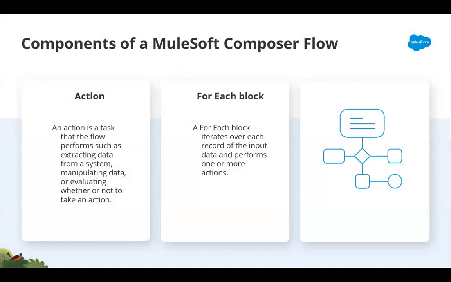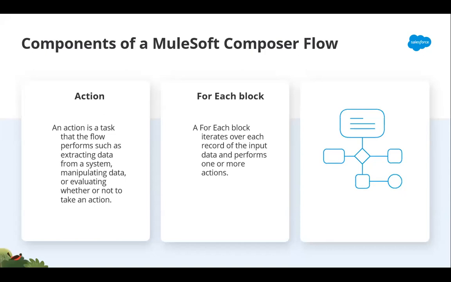Okay. So we have the action and for each blocks over here. Each action is a task that is performed. Probably you would like to create a record inside the secondary system whenever a new record is created inside Salesforce, or vice versa. Whenever a new product has been created inside QuickBooks, you would like to send that product back to Salesforce and sync it in the product object of Salesforce. That's an action, right? And that happens when an event triggers. What is the event over here? It's a QuickBooks product creation, right? That's one of the actions that needs to be performed.